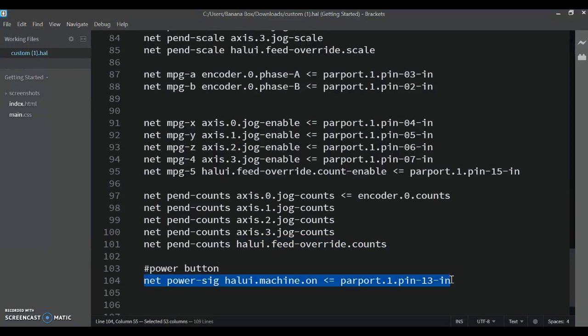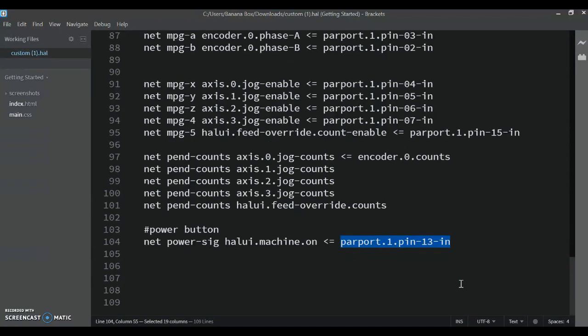Then lastly, I added a power button. So when I release my e-stop, I can then push the power up button and that powers up the machine. That way, I don't have to click on the screen to power up my machine. Basically, I went again into HAL UI, attached power signal to HAL UI machine on. That is an input in the HAL UI that when it goes high, it will turn the machine power on. There's one for machine power off as well, but I just use power on because my e-stop kills the machine. And that is attached to pin 13 as an input on my parallel port. And when I push that, if the machine can power on, it will power on. And that is basically all my code.